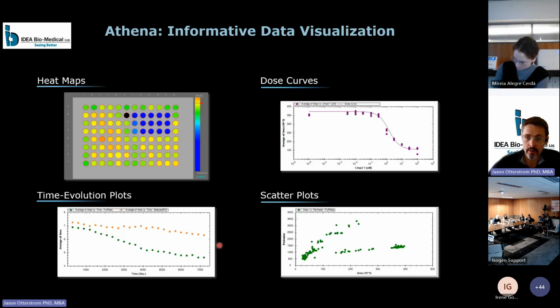Once the data is extracted from each of the images, the visualizations that can be helpful include heat maps, so that we will take the quantified metrics and represent them in a colorimetric span, and then place them into a representative plot showing the outline of the sample type, for example, a 96 well plate. That data can then also be aggregated together with concentrations to form dose curves, as we saw before. For time-lapse, we can also see time evolution plots, and 2D scatter plots of different metrics are able to identify potential populations of interest.